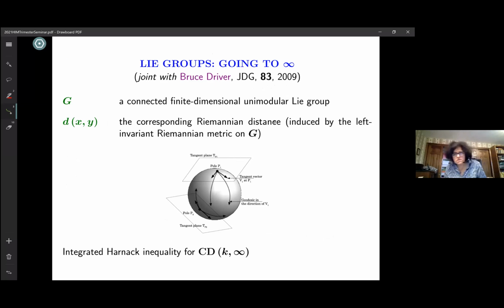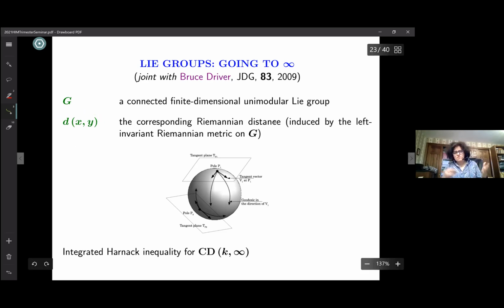Okay, so the one application before I go back to the sub-Riemannian or hypoelliptic operators is what happens if you put in the infinite dimension. So this is a relatively old work with Bruce Driver. And what we were interested in was how you do this on infinite dimensional groups, Lie groups. Okay, so I don't remember where I stole this picture from, but essentially what it shows is how you introduce the distance.